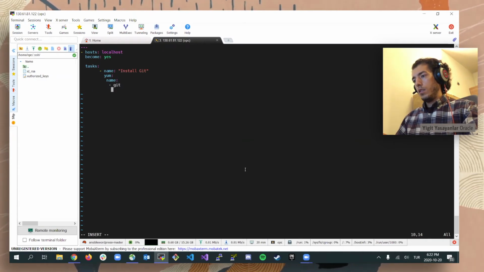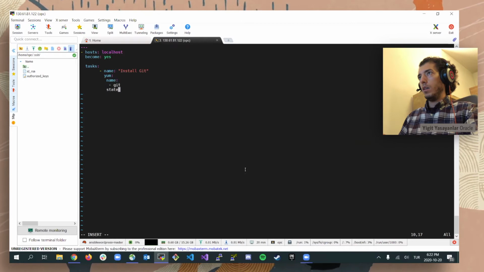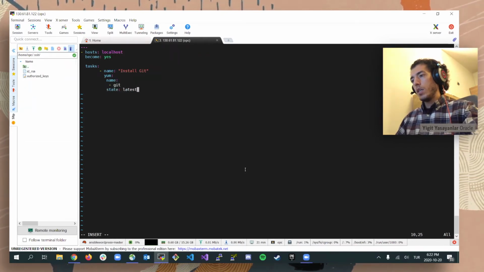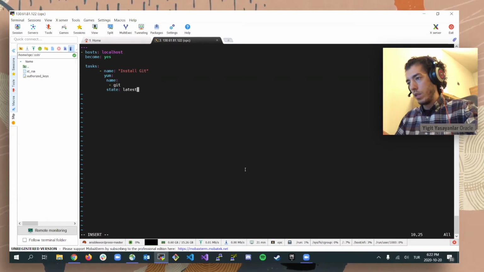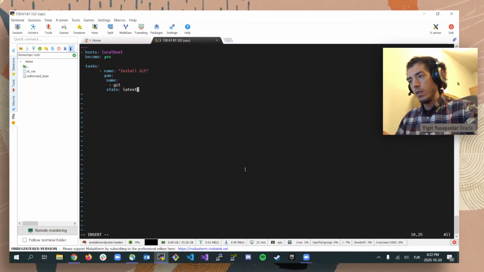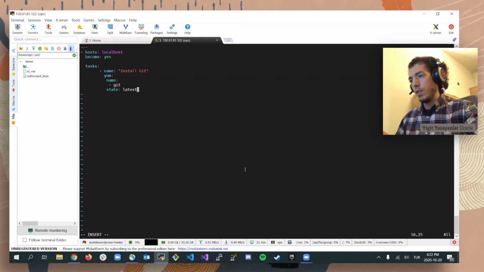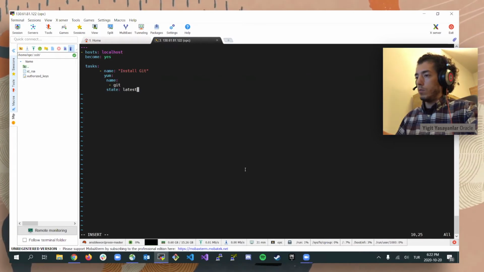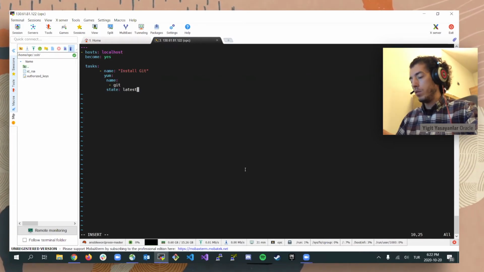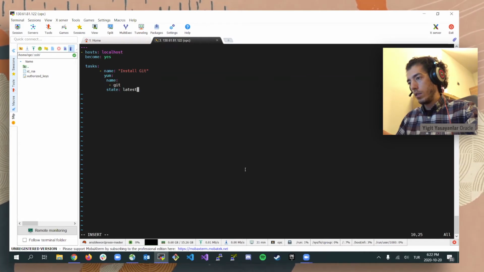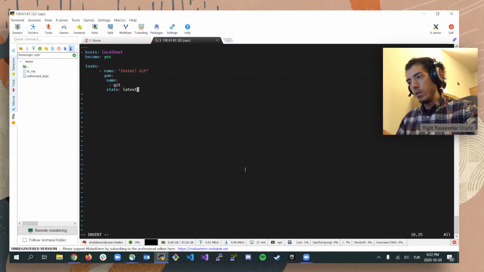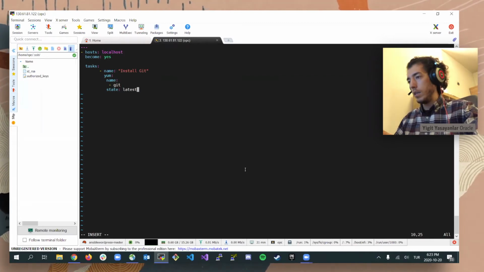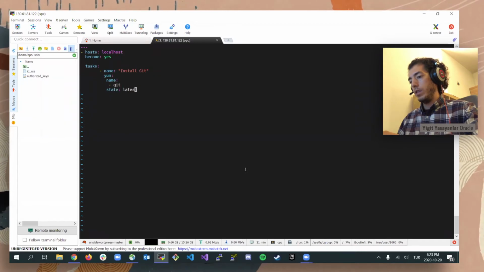And then, as we did in the ad hoc comment, I'm writing which version I'd like to have. So let me check really quickly if there are any mistakes, or if I think it looks fine for now. One thing that you need to be careful with is the indentation with Ansible. So maybe using Vim is not quite the best option here, but if you are using some other text editor where you can see the lines, that could be way easier sometimes.